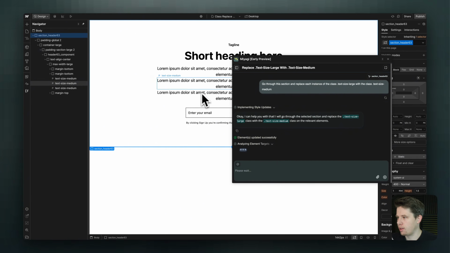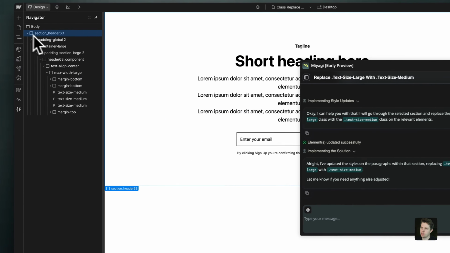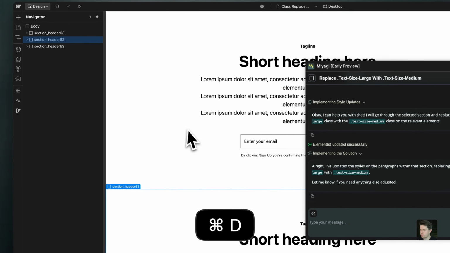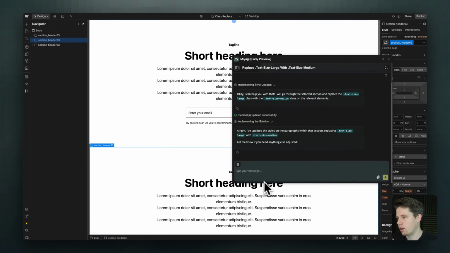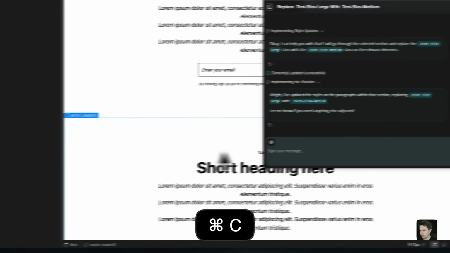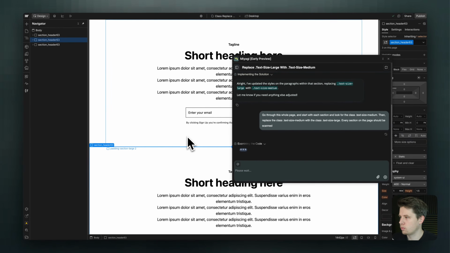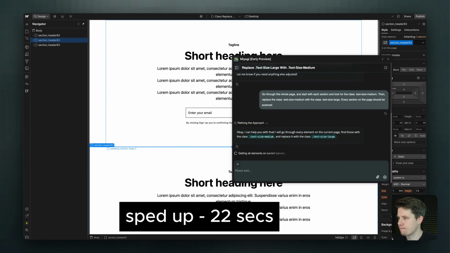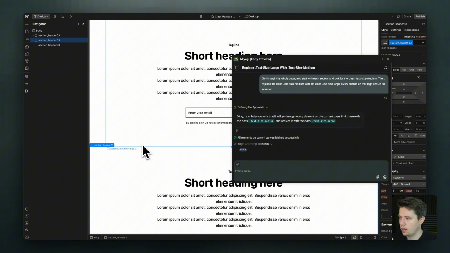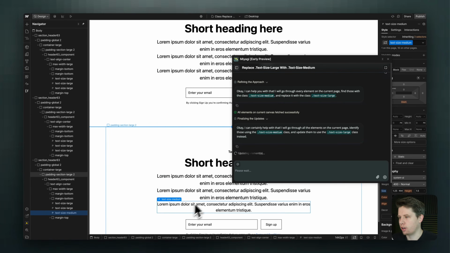Cool. So I executed that really quickly and easily. Now let me just show you, maybe I don't want to pass over that section and maybe I've got a handful of these on the page. We'll just duplicate this a couple times. So now we've got a few more instances, and I'll ask it to replace this across the whole page. So let me grab the prompt there. Yeah, and you'll notice here, this is where it does take a bit more time because I didn't pass over that context. It had to find everything, and now it's going to go through and do it pretty quickly.